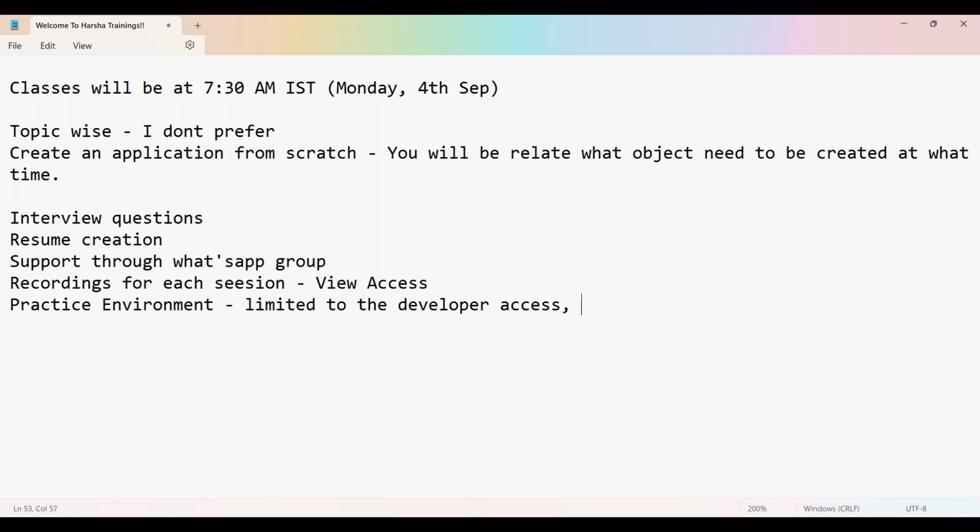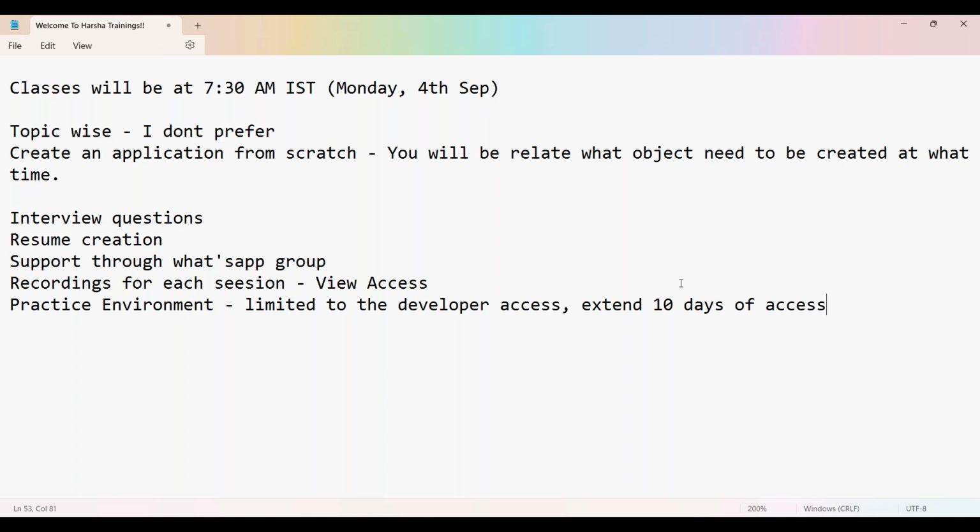Once the training is completed, I can extend access till 10 days after training. After that, we have to remove the access because lots of users are using this environment. If many people are there, then even mine can go down, and if that goes down, the training will be very difficult. So I'll share my access with you until the training ends, and I can extend it 10 days. I'll ask in the WhatsApp group if anyone requires it. If you say yes, then I can extend to 10 days. Sometimes I have also extended it to 1 month, but that depends.